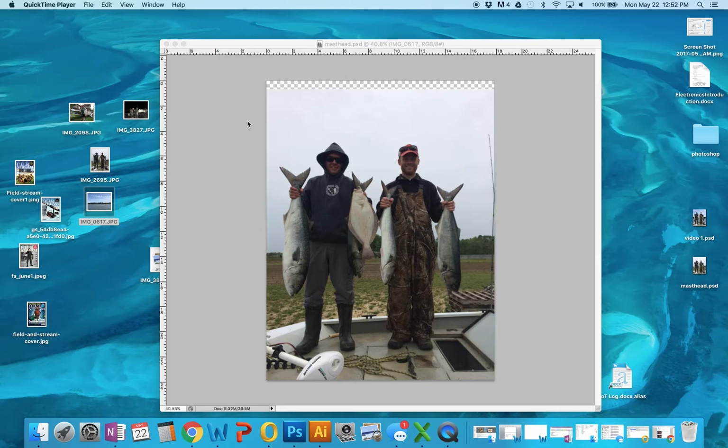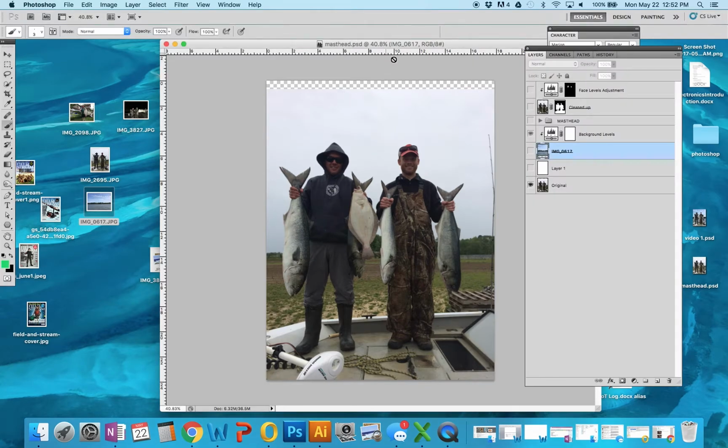We will also look at how to get rid of the background with a mask, and finally how to adjust the lighting of the two pictures. Now this is kind of the key, getting the lighting right on the two pictures. So where we're starting here, all I'm looking at right now is a picture that I had brought into Photoshop.